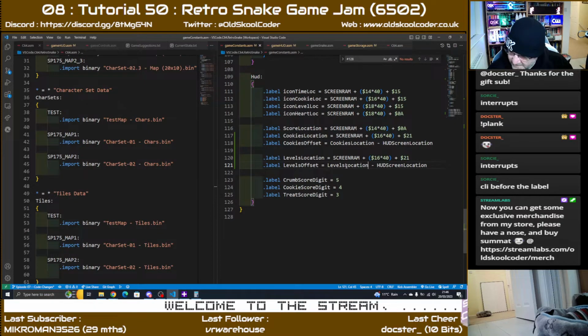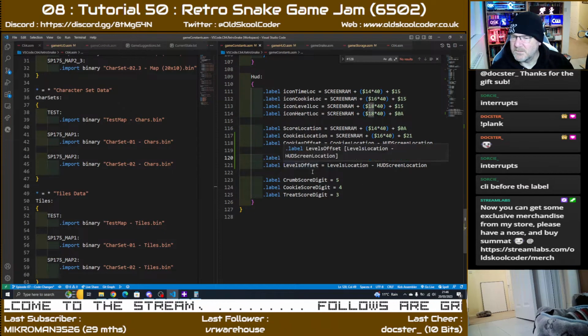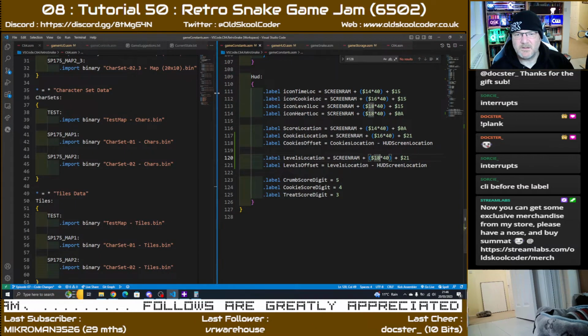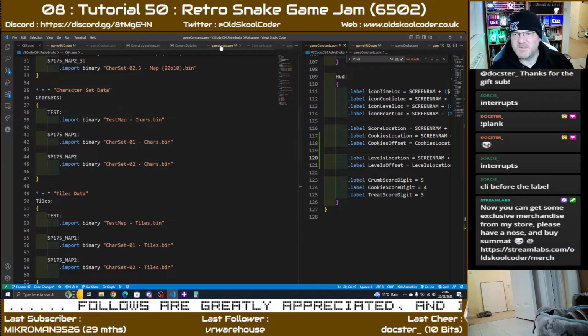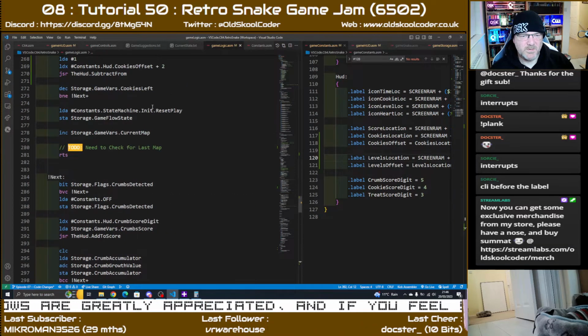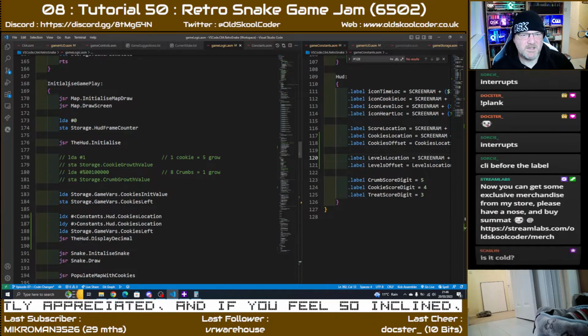And level is 1821. Okay. Right. So let's get that on there. So the levels only has to be displayed once. And that's when we set up the screen for the next. So when we do this initialize gameplay.